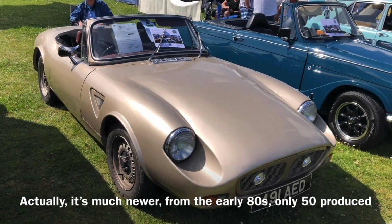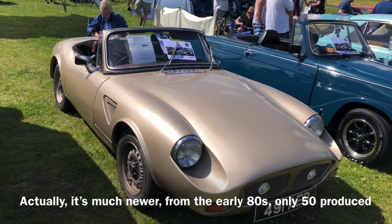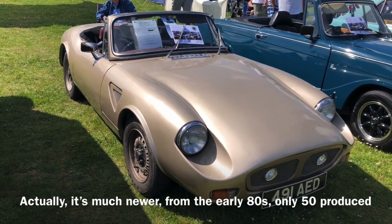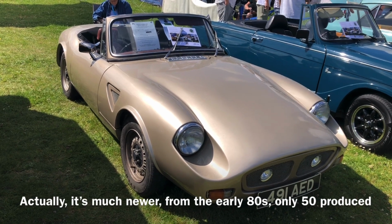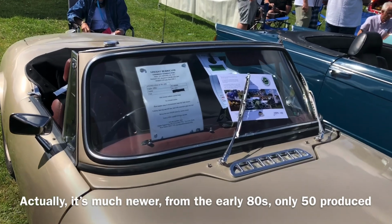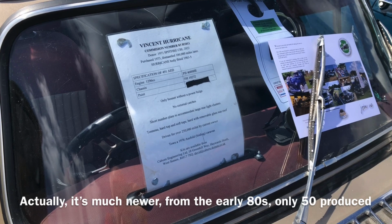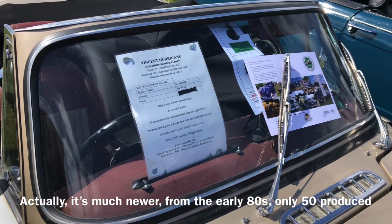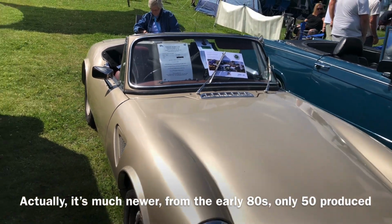So back in the 60s, there were certainly some allowances on things like purchase tax, where customers could build or part build cars or build something a bit more special based on a relatively common chassis, like Bond with the Equipe based on the Herald. And this Vincent Hurricane is one of those cars. And as you can see, it's a relatively smooth bonnet without the power bulge, and it's been driven an incredible 250,000 miles, and it even tows a caravan.